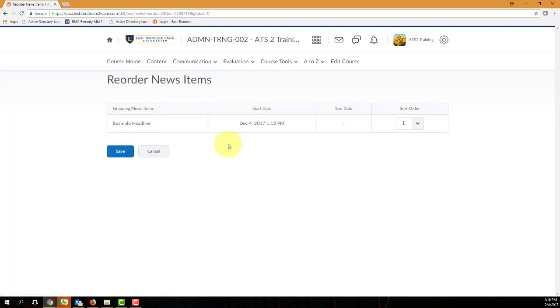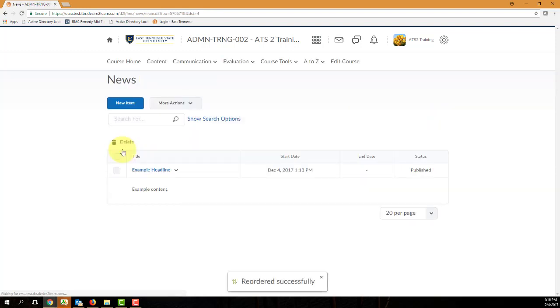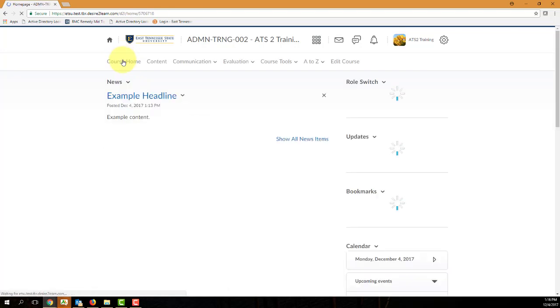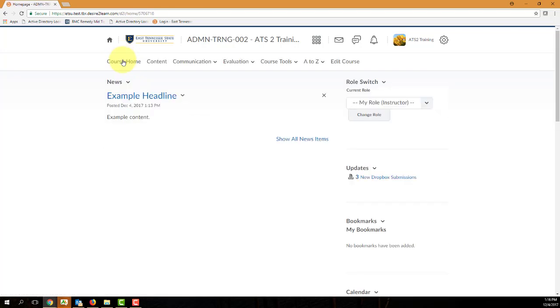To view your news items within the News widget, simply click that Course Home link located within the default course navbar. Your news item will then display inside of your News widget. Now, from this News widget, you can add, edit, or delete a news item directly by selecting Edit or Delete from the item's context menu. You can also add a new news item by the workflow that we practiced earlier in the video by choosing New News Item from the Widgets context menu.